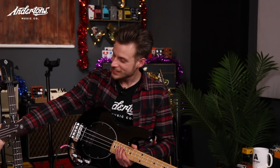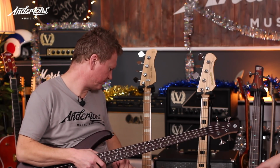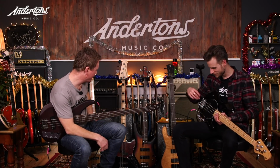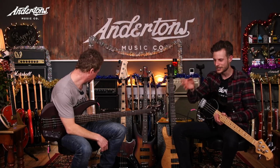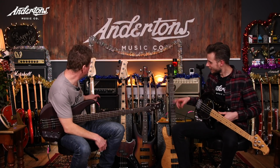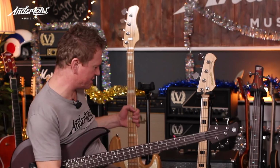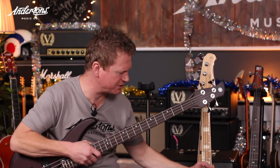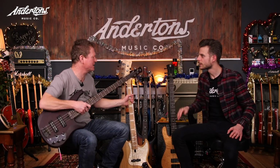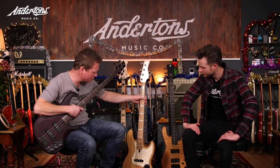For me, the Sire sounded wicked as well. That was really, really cool, with that sweep you've got with the mid frequency, just to accent whatever you want. Between high and low, that mid range was really cool. But where the Sire just probably wins over these other two, I'd have to tie the Yamaha and the Ibanez as runners up.